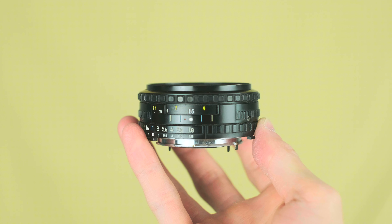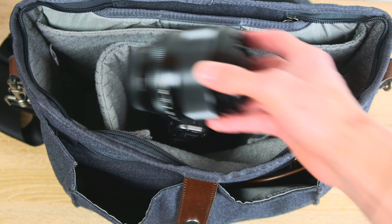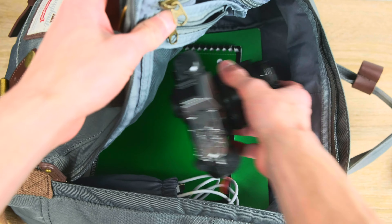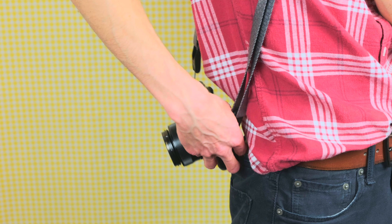I want to pick up either the 18mm f/2 or the 27mm f/2.8 — both pretty cheap used and ridiculously small, about the size of a little film lens. They may not be the fastest or nicest lenses, but with that setup I could fit this camera in my coat pocket and just have it whenever I'm out. It wouldn't be for a dedicated shoot necessarily, but just for capturing little moments throughout your day. It's a huge part of why I love this camera — it's so small and portable you can toss it in your pocket, your bag, or over your shoulder without wearing you out all day.